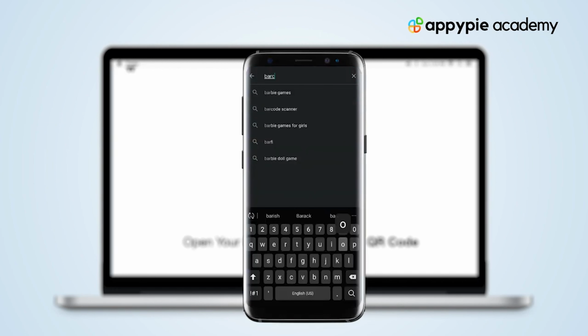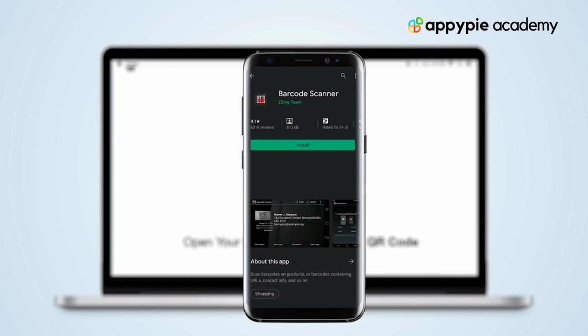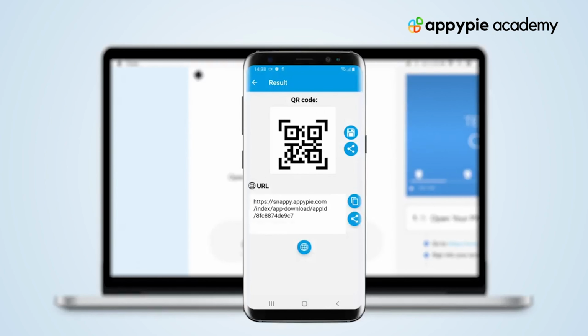If you do not have a QR code scanner on your phone, simply go to Google Play and download a QR code scanner app. You also have the option to send this link to yourself using an SMS. You also have the option to send it to yourself as an email if the QR code option is not the best option for you. So we provide all these three options for you to first test your app.